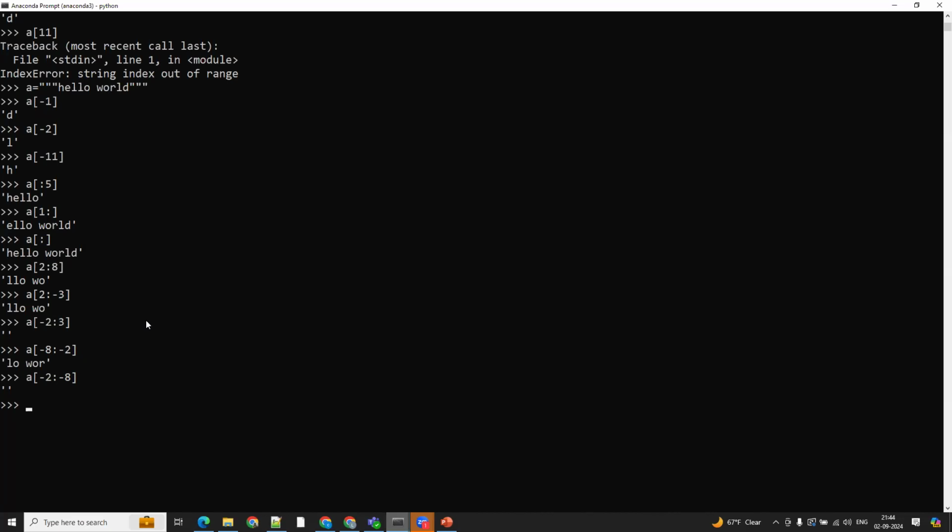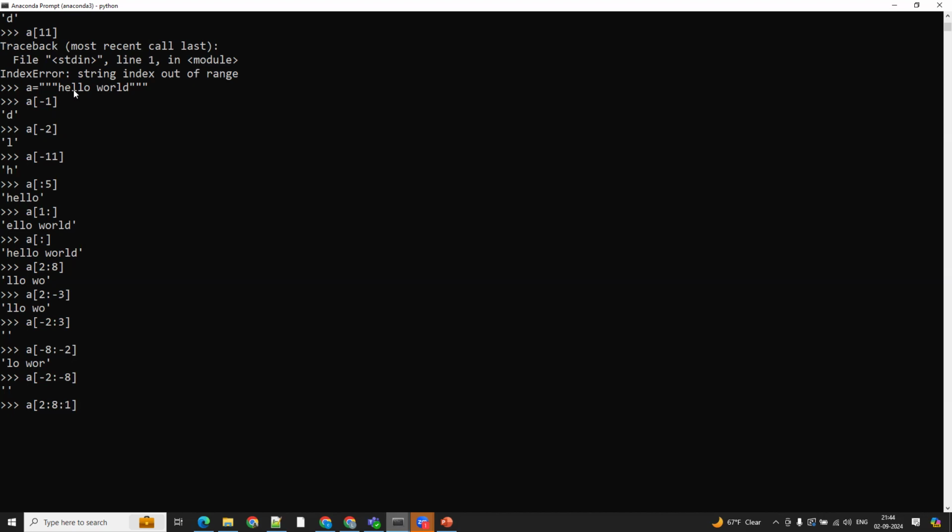Now let me take the step value also. I told you about the step value here. Let's consider positive values for some time, and after that we'll understand the negative values later. Now 2 to 8, and one more colon here. Let's consider 1. What is the expected output? 2 means 0, 1, 2.